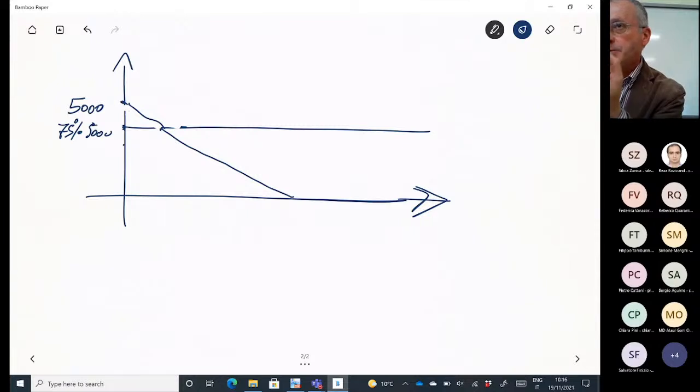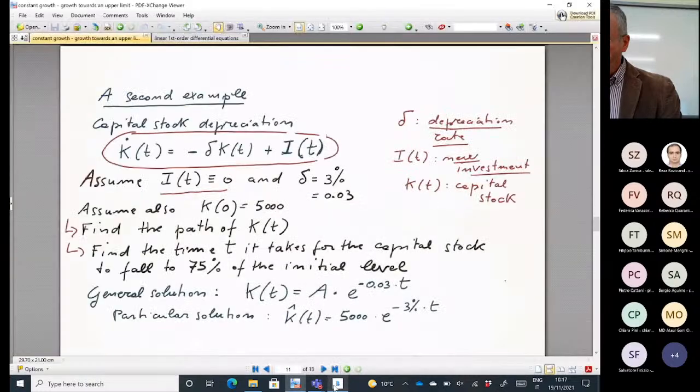For growth, it is the opposite. Exponential means 3% more compared to the existing level, but linear means it's 3% more of the initial level. So if the level increases, exponential is more. But if the level declines, exponential is less. This is the basic intuition. Okay, so this is just to introduce some notation applied to capital stock.